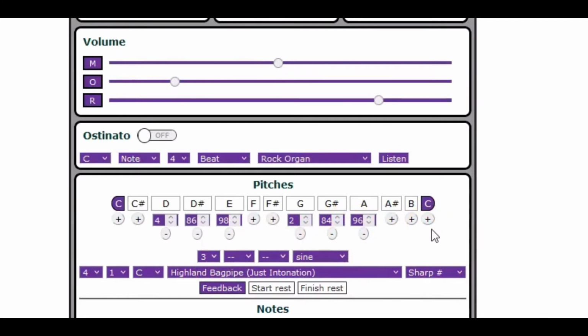It is possible that you'll have to adjust a few of the pitches depending on how your chanter is actually tuned. But you can either tune the pitches to your chanter, and we'll see that in a minute, or you can tune the chanter to your pitches, and you already know how to do that with tape.